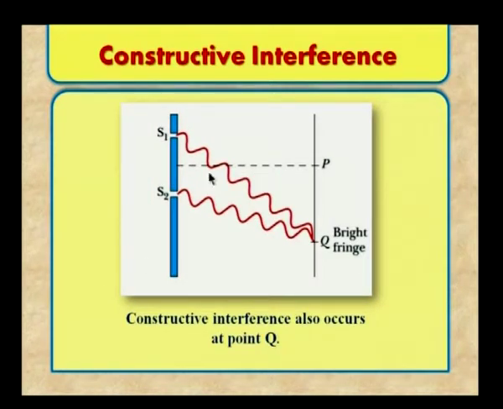A trough is meeting a trough, okay. A trough meeting a trough here, okay. Then also you will be getting a trough meeting a trough meeting a trough. And it is equivalent to telling that the crest will be meeting a crest. Obviously, that should be the case. So, that will lead to a bright fringe once again.